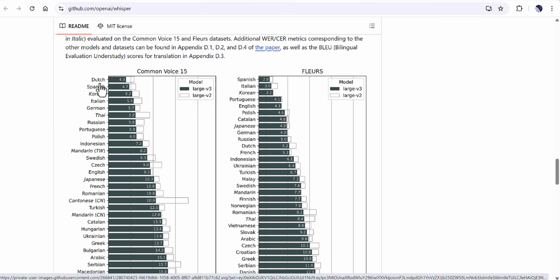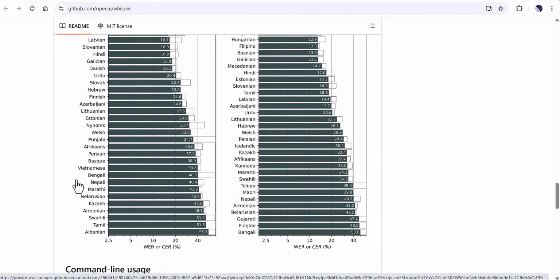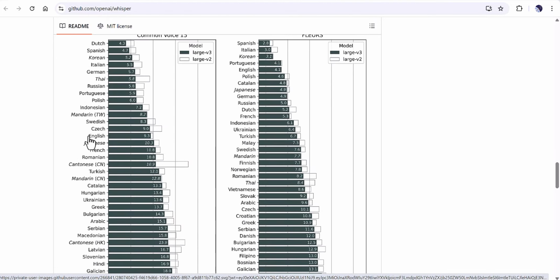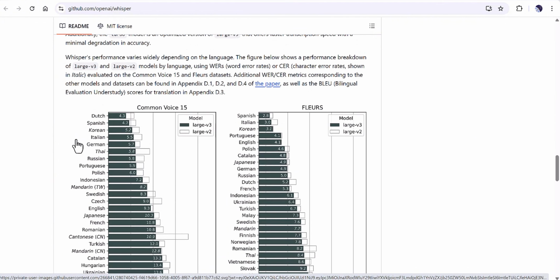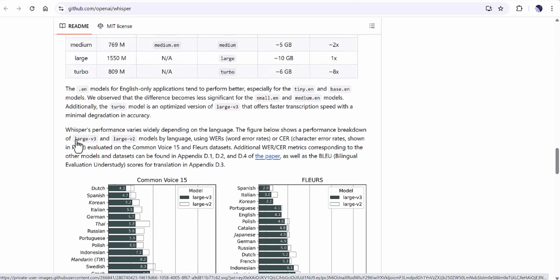There are many types of languages available, and you can configure the language in your software, and based on that language it can recognize the voice and convert it to text.